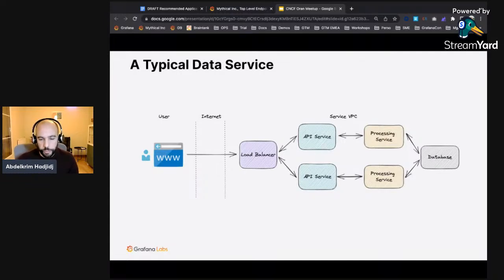But with the emergence of cloud native applications, a lot of companies and people started breaking down their applications into different microservices. It can be a large number or small number, but nevertheless, we try to split the work of the application into different services and have these services communicate between them. It has the benefit of making it easier for teams to maintain different parts of the code. For instance, the API service can be written in one language and the processing service written in another language.